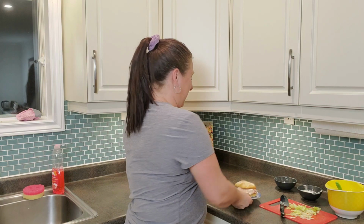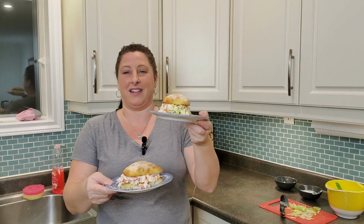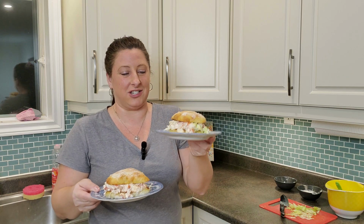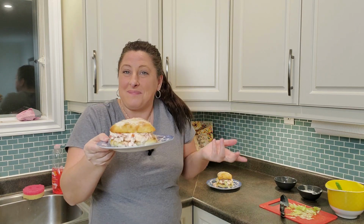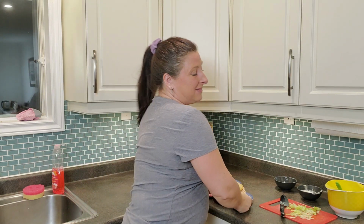So this is how they turned out. They look fantastic. My husband's definitely looks way better than mine, but that's because he added some leafy greens into his just to make it look better. It doesn't really taste better. And then mine is very plain. I want to taste the lobster, I want to taste the bun, and I want to taste the mayo. That's it. So that was an easy recipe.